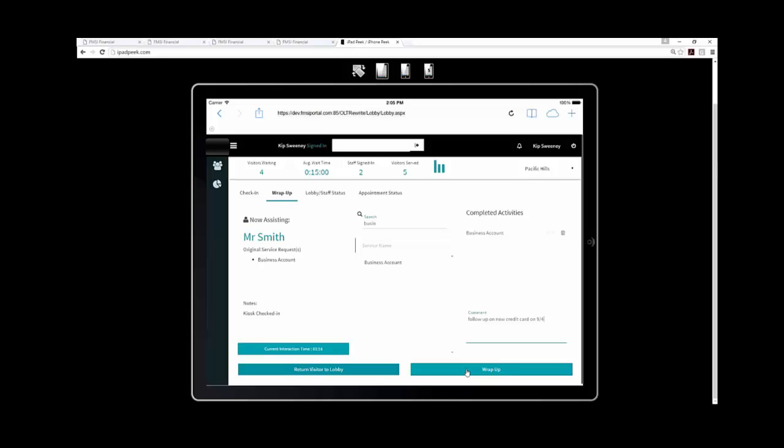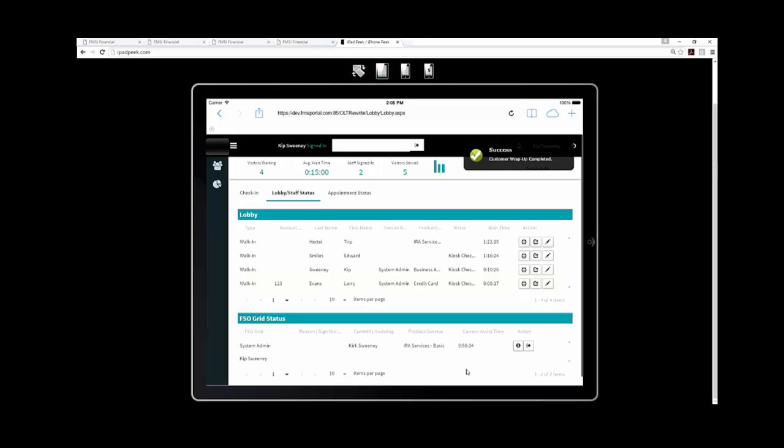So I'm going to wrap up Mr. Smith when I've finished the interaction. So there's really, from a business perspective, no interruption in flow. I basically approach Mr. Smith, I click on assist, I bring him back to the office. I don't have to do anything with the iPad. I completely focus on him throughout the entire interaction. After I've said goodbye, thank you for your business, then I will go in and click on wrap up. And that will conclude the interaction so that my branch manager and the branch management team will be able to see how long that interaction took.